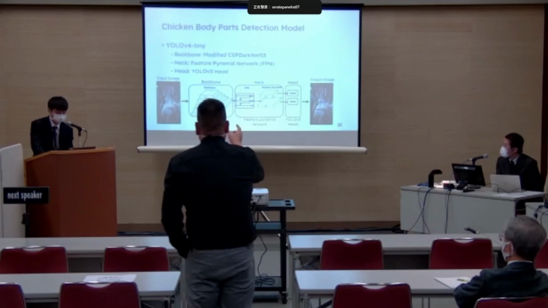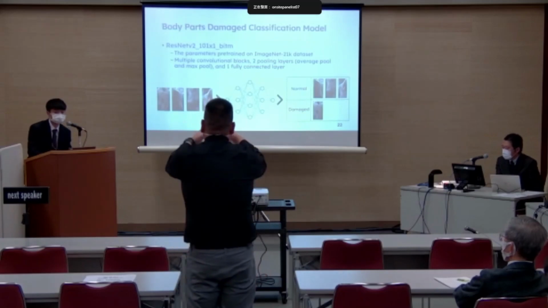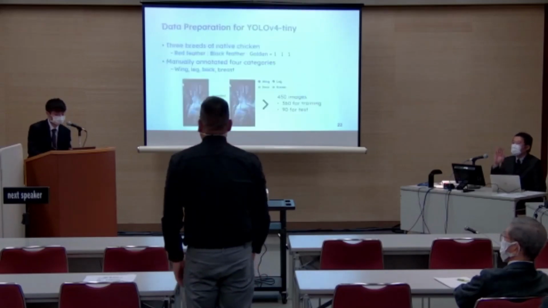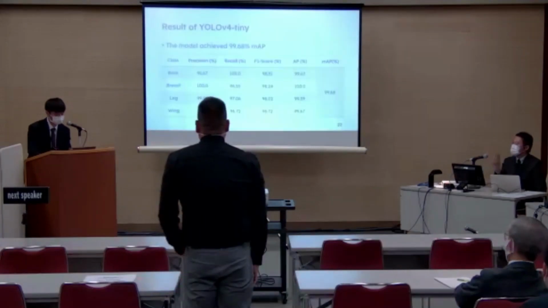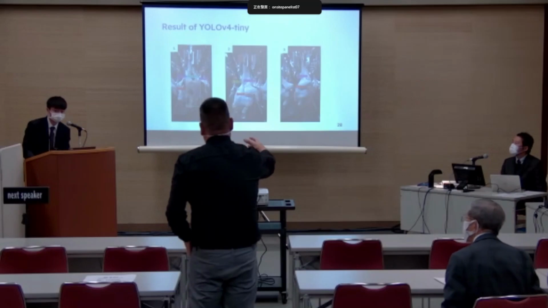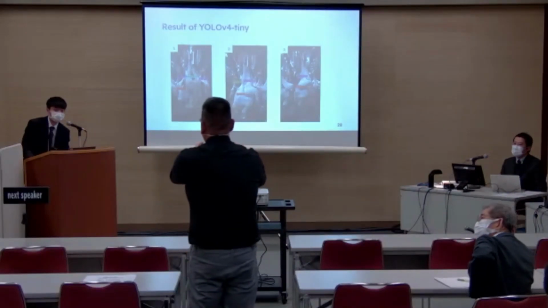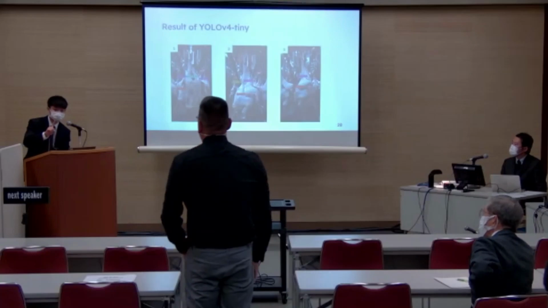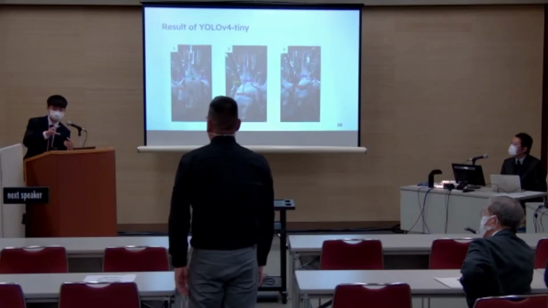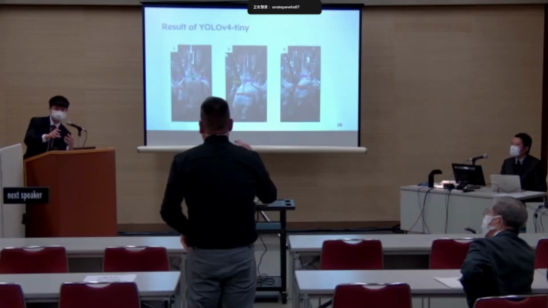Can you show the conveyor belt? The one where the chicken is hung. Is this one? So yeah, that's moving. Okay, it's moving, right? So when it comes to the middle here, are you taking just a picture of the chicken? Just one picture? Yeah, I take one picture. My image system has a sensor, and if the chicken goes through, the sensor triggers the system to take one picture.